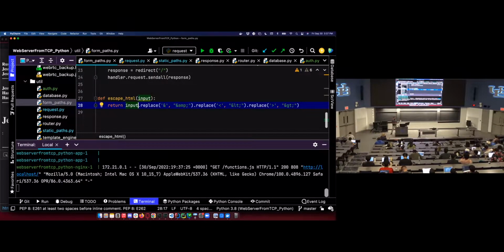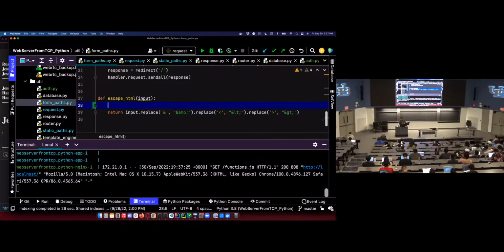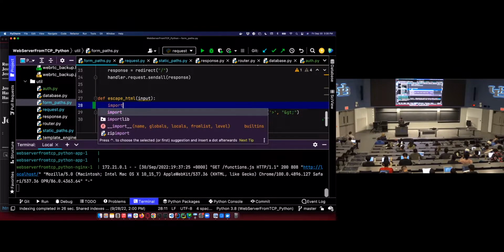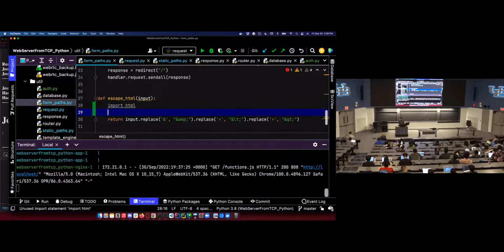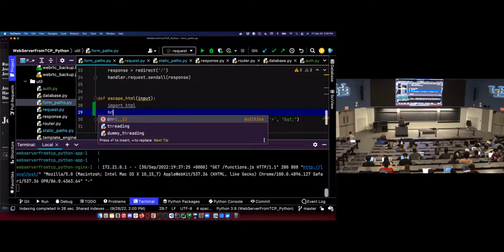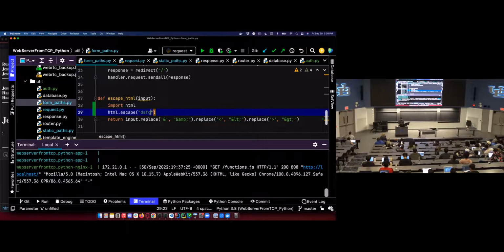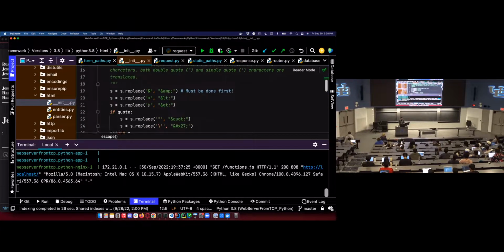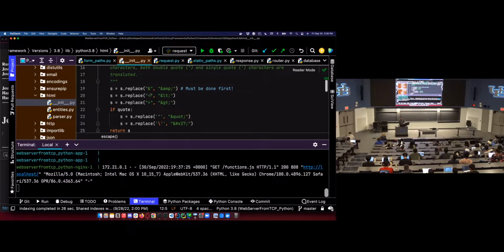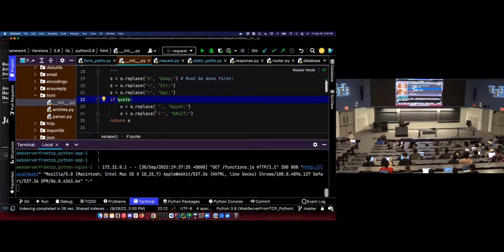Let's see. Since I mentioned it, import html, html.escape. This is the built-in Python library that you would use. But if we look at the code for that, it's the same thing. It replaces three times, with an option to replace quotes.